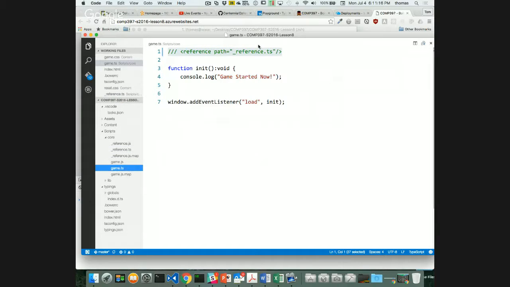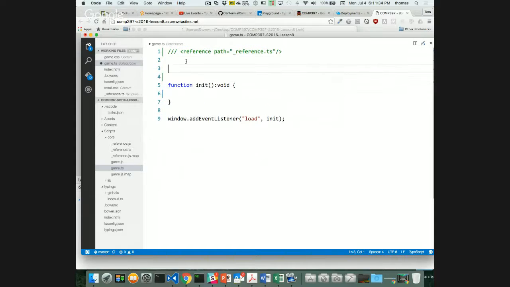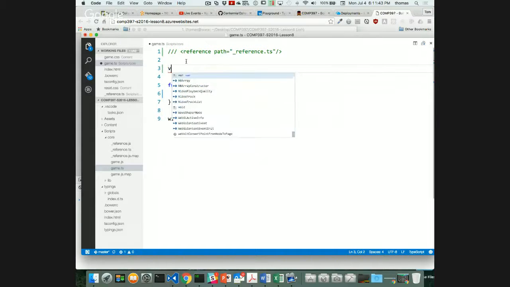Okay, now with this in place, I need to transpile, and of course I already have because I have a watch task going on, right? Here's one thing I can try now. In my init function, let's get rid of this console.log, right? And let's do a couple of things. Let's set up in the global namespace. By the way, we'll change this later on with an IIFE, right? But in the global namespace, let's do a couple of things. Let's define our, I don't know, see the var, let, see what happens to me.